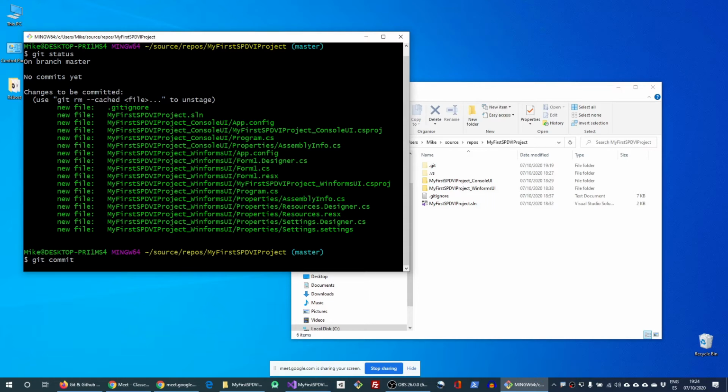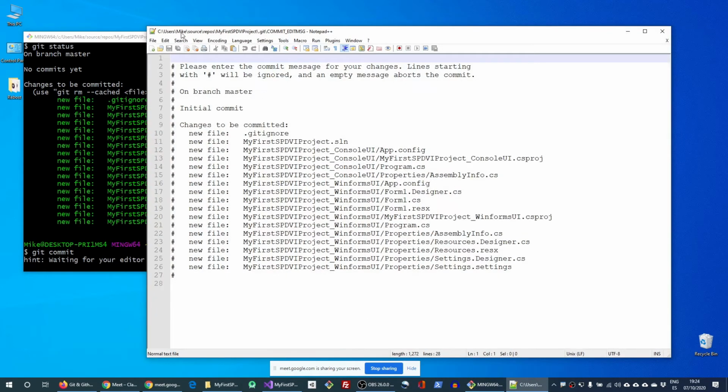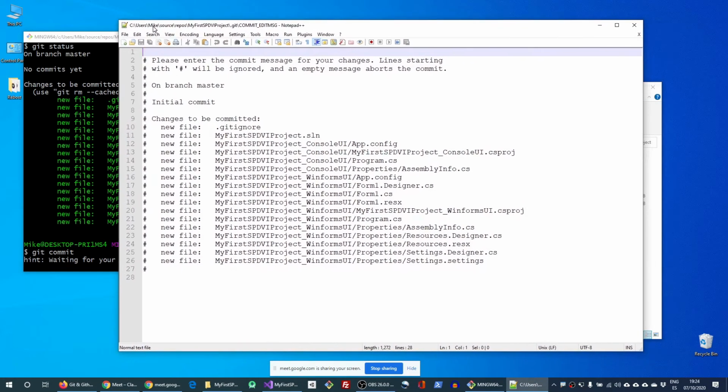Every commit must have a message, a descriptive message. So I configured my system with the installation to associate Git with Notepad++. You can do it with the text editor you want.